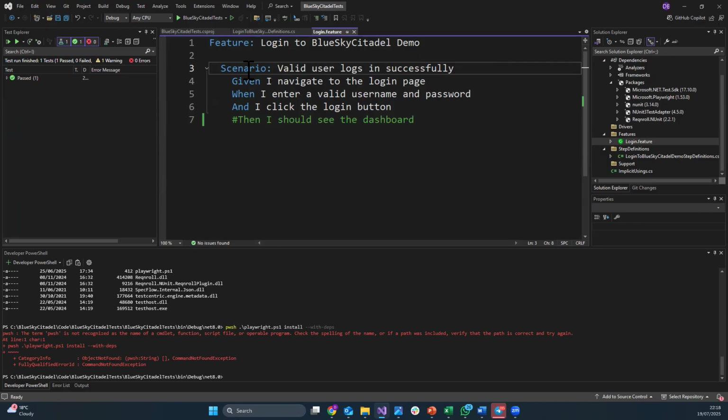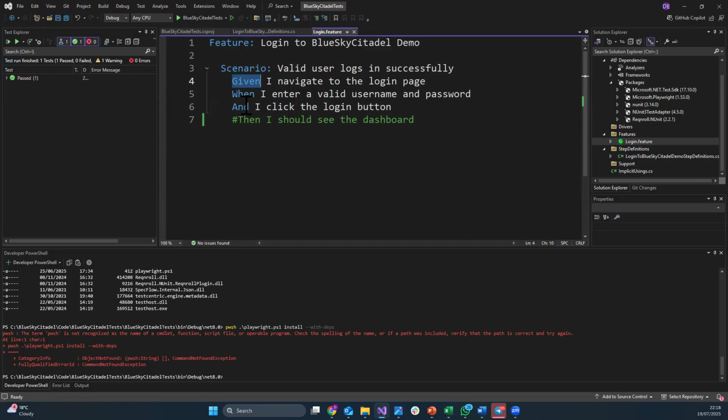And then for us to be able to validate that, what are we doing? You have given, which is your precondition, given and navigate. Before I can test this, I want to navigate to the login page, right? When I get to the login page, then I want to enter username and password.